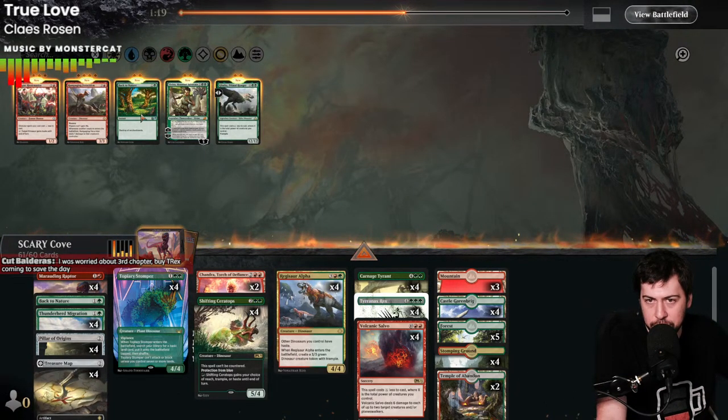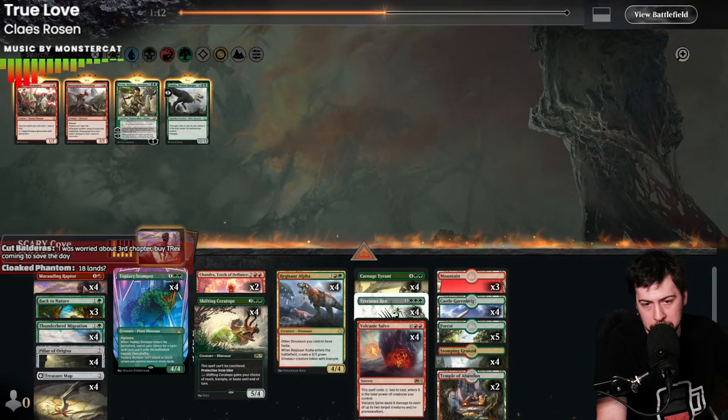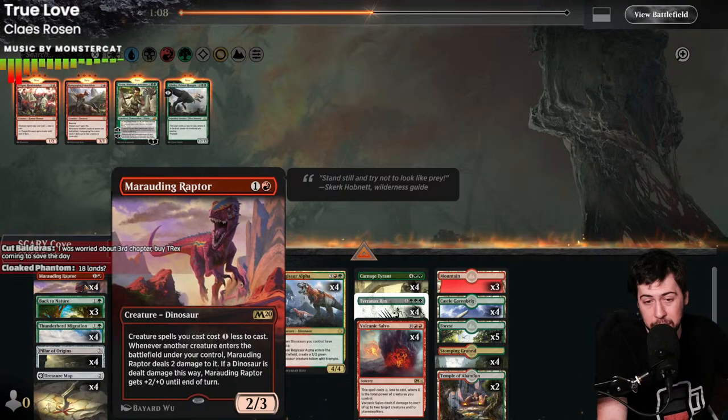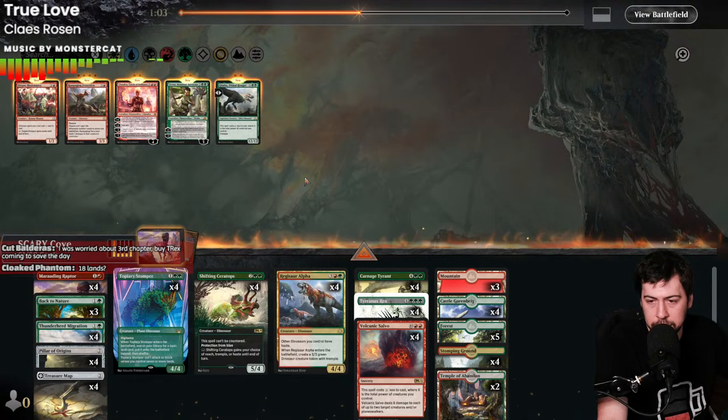Yeah, I'm thinking back to nature. When they do steal something, we're going to take it out. Marauding Raptor, yeah, you know, they could steal it. They could kill it with Obliterating Bolt. I'll still keep it in, though. Take out Chandra.